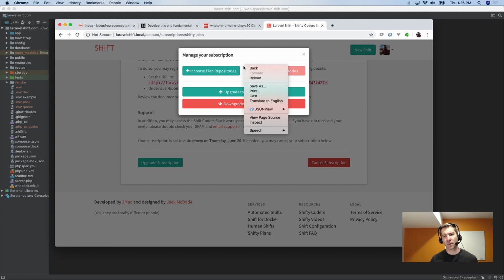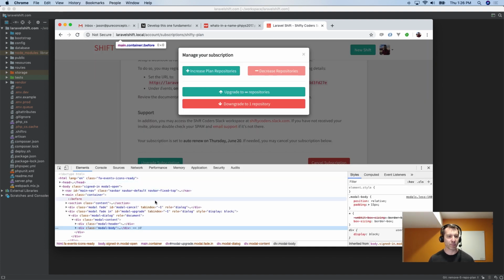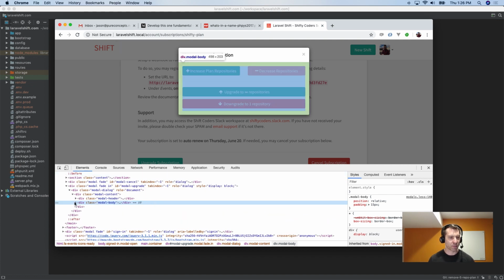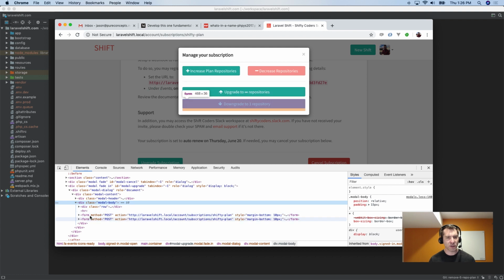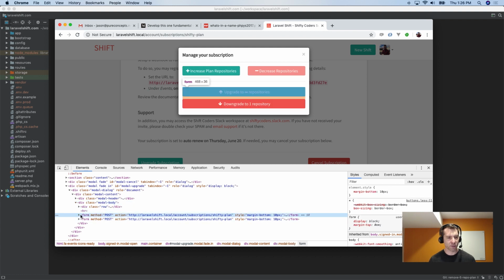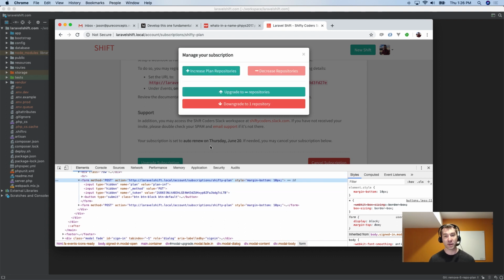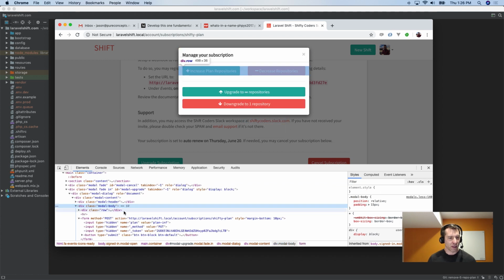So let's get started with just the simplest path here. I always like to get the ball rolling with anything I can, just to gain a little momentum. But you'll see two forms inside of here. So the first form we have is basically the subscription, or sorry, that's actually the bottom form. Let's scroll up here. There we go, that's what I want.